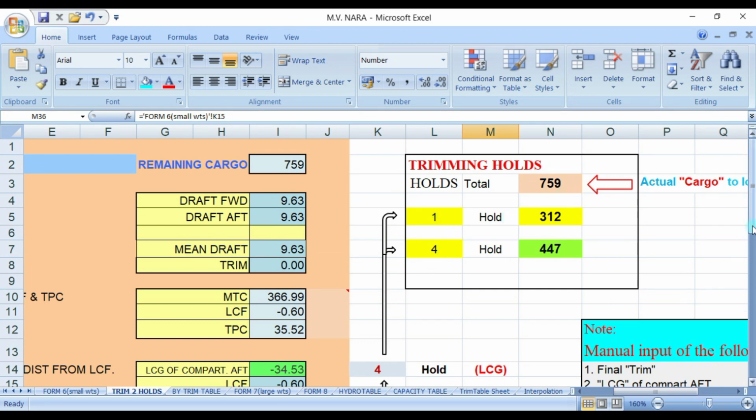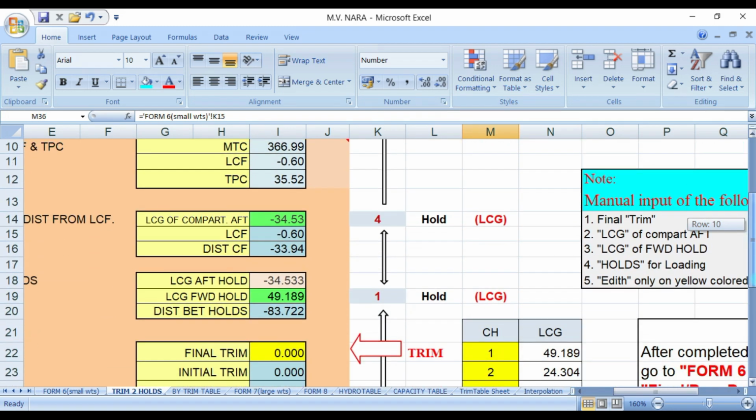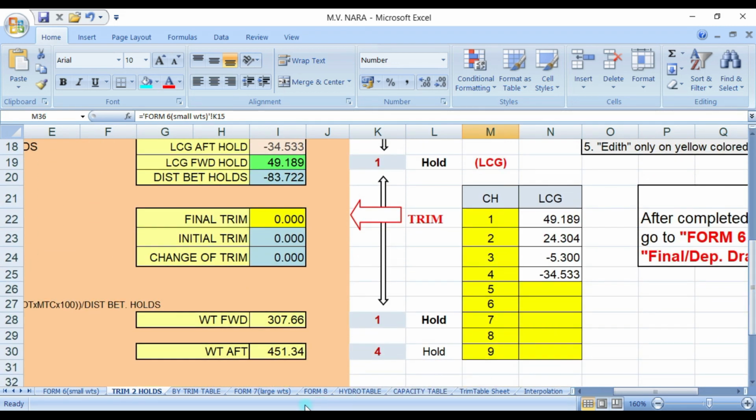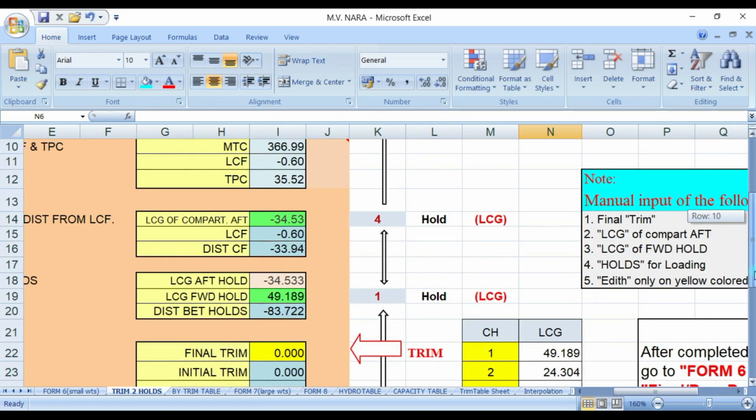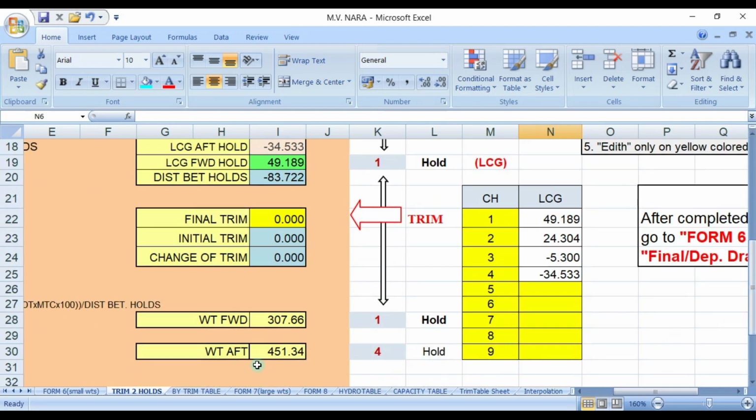How much will be in hold number 1 and number 4? So it says number 1, 0 trim. Number 1 will be 308. Okay, put 308 here. So number 4 will be 451. Here, 451.